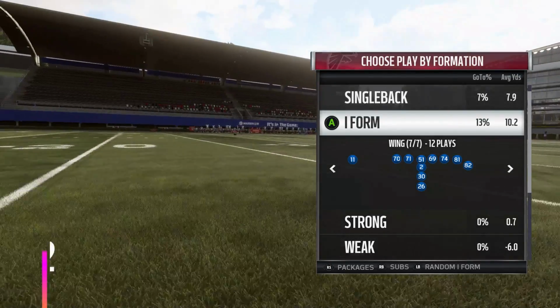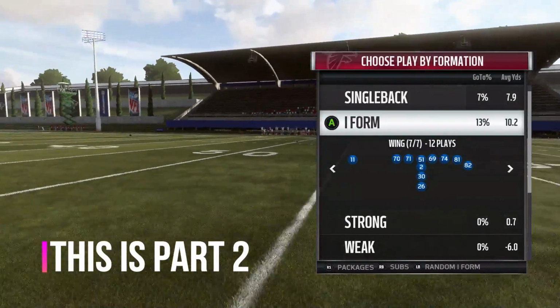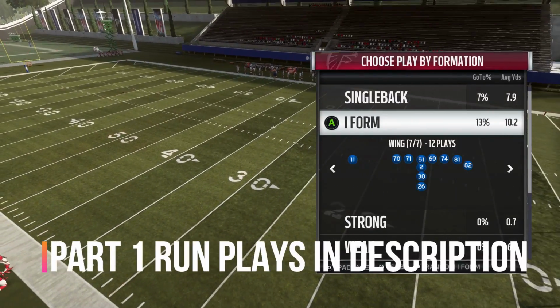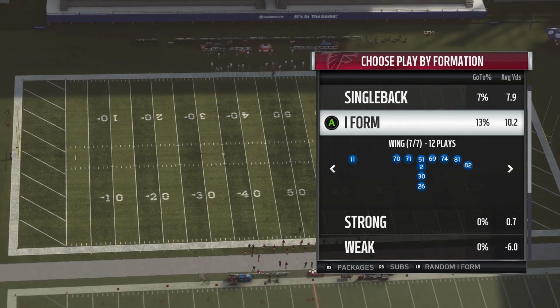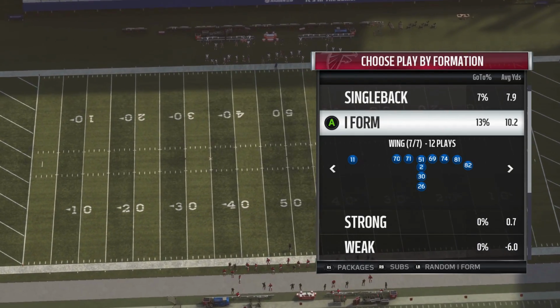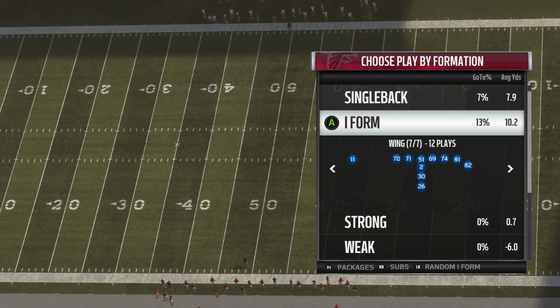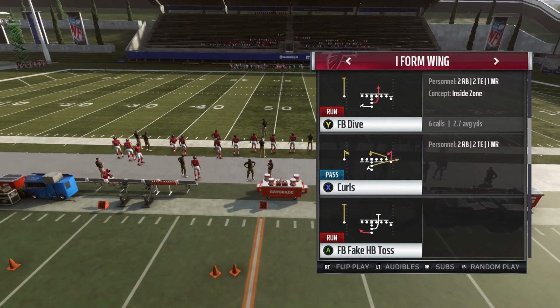And the first formation that I want to do in the new year, happy holidays if I didn't see you, I took some time off, is the I-form wing, which has been one of my favorite formations going back to maybe 2 Maddens ago. The Green Bay Packers playbook was a playbook that I used this formation in quite a bit. So now we're the Falcons. The plays I'm going to show you today, though, are in a lot of different playbooks. So check your favorite playbook.